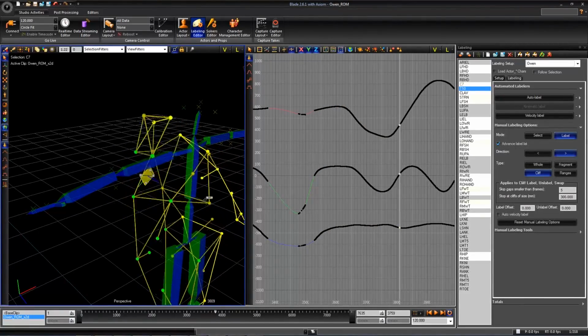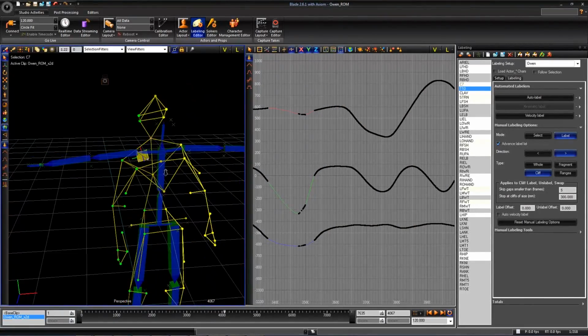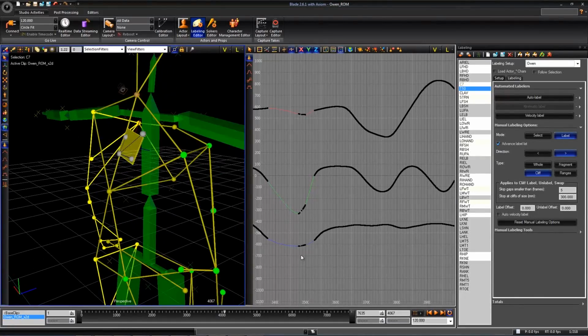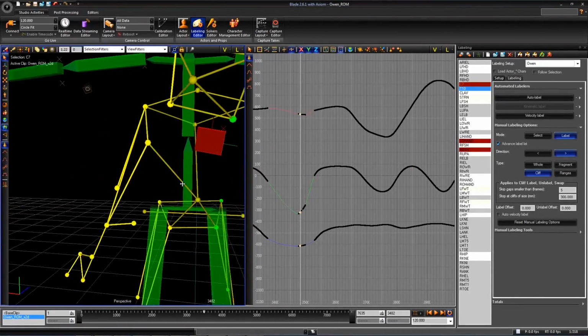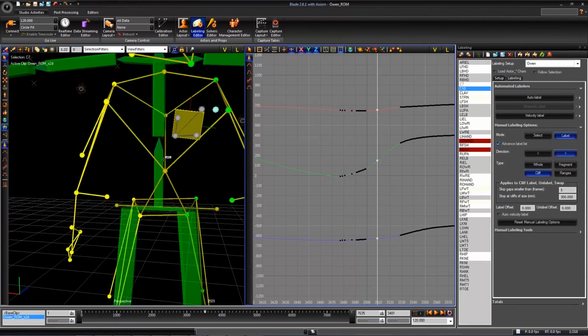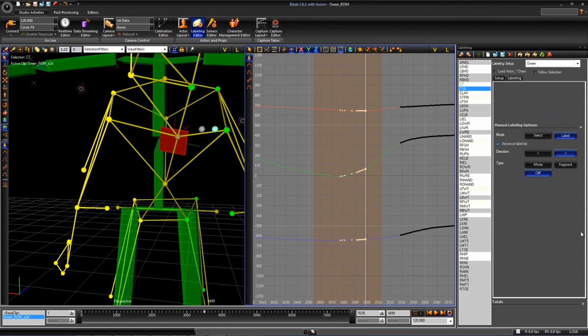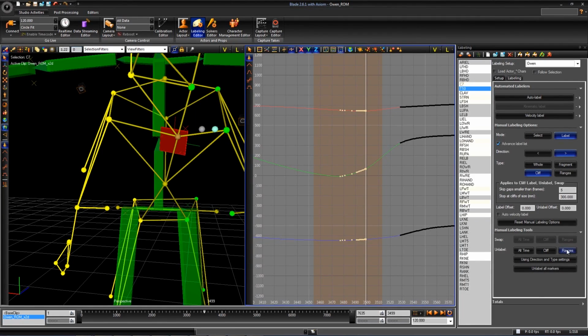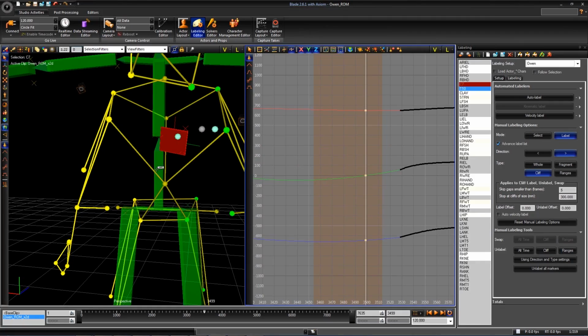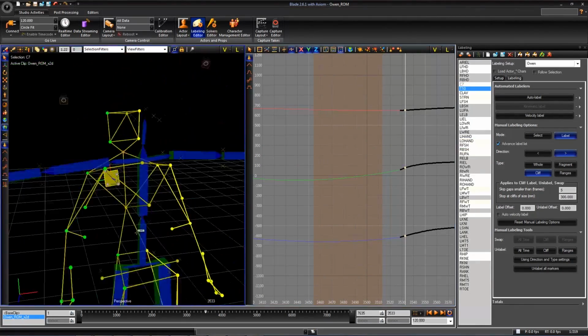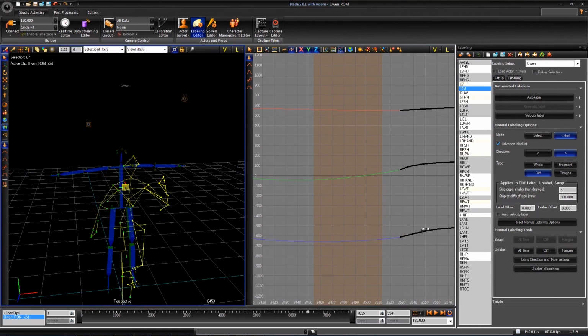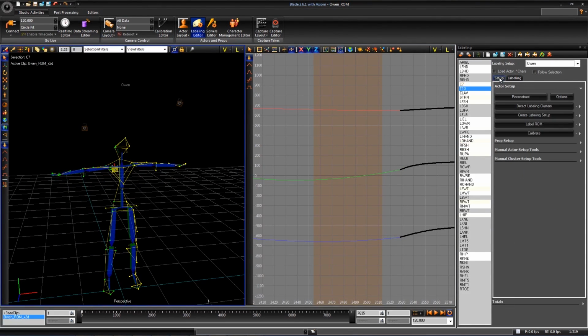Let's continue to go through the take. If you take a look at this marker's graph, there is some data in between. Let's check this data. This is a good example of a marker getting mislabeled. Instead of just deleting the data, I'm going to unlabel it. You do this by selecting all the points in the graph that you want to unlabel, and at the bottom under the manual labeling tools, there is an unlabel section. We want to unlabel the ranges we have selected. At this point, we don't see anything else we can fix, so we are going to the next step in our setup process, which is calibrate.